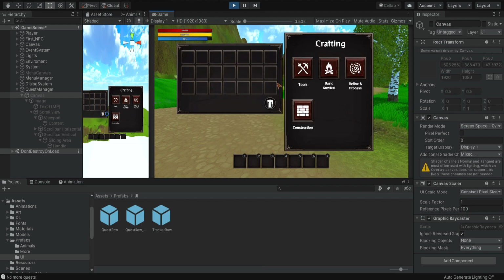Now, for most of you, it's not going to be a problem because you're probably not going to have this kind of UI. You're going to have some kind of full screen UI, right? Like most modern games. If you do want to use these floating windows, I'm going to show you a small fix, but it's still not going to be a perfect fix.